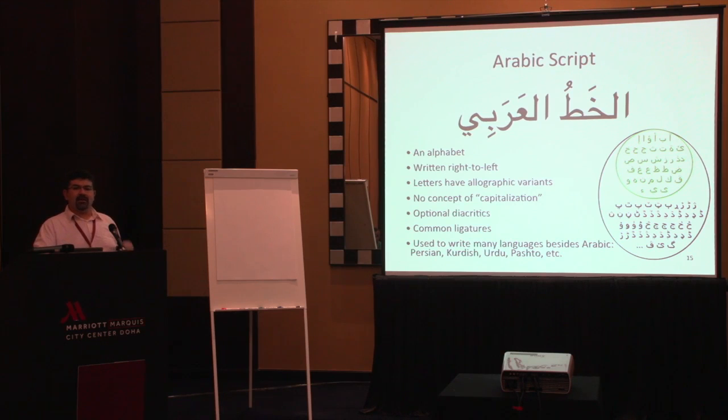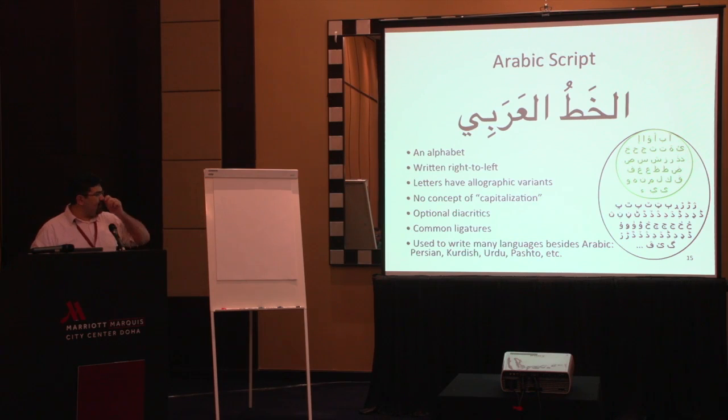So a task like named entity recognition in English, where you use, oh, if it's capital, it's most likely, or the probability of it being capitalized against a corpus, is a really good feature that's not available to you in Arabic. There's no concept of capitalization in Arabic. And then the dialects, which are optional.